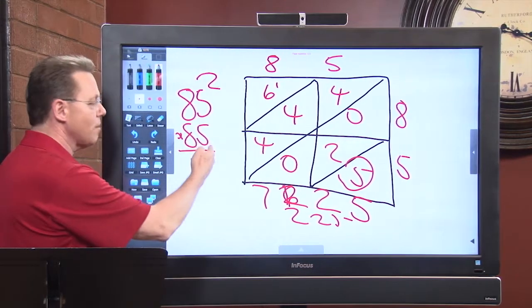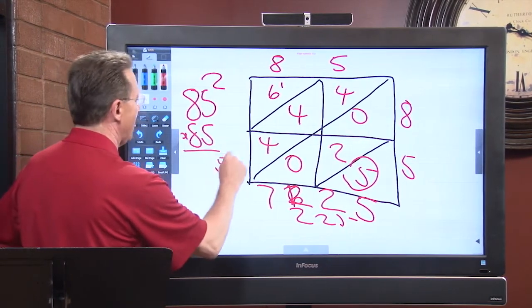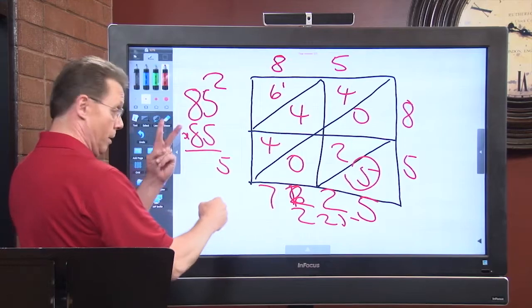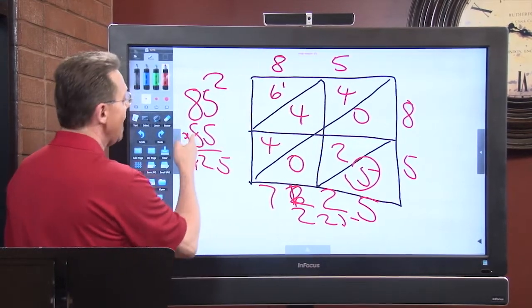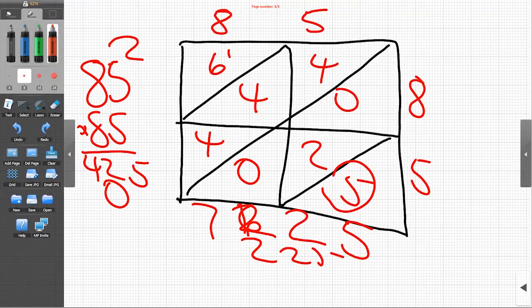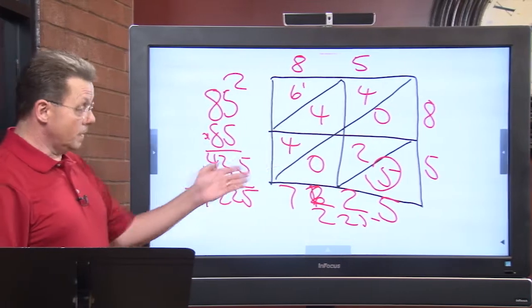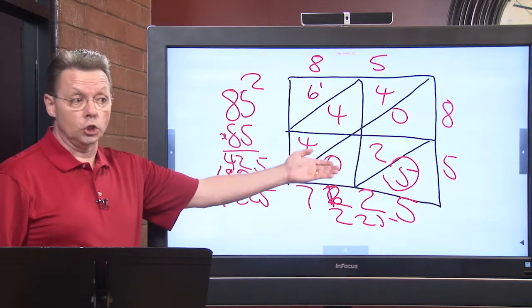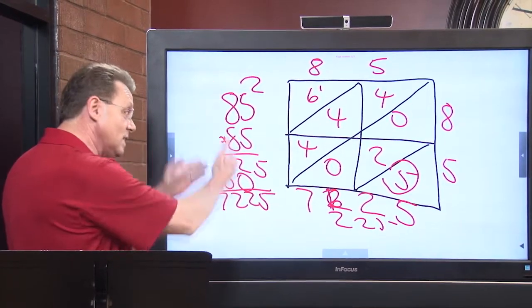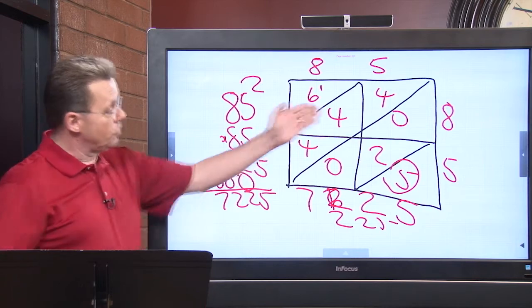And if I did the same math over here, it'd be 5 times 5 is 25. 5 times 8 is 40, carry the 2. 8 times 5 is 40. 8 times 8 is 64, plus the 4 gives me 68. And my total then is 7225. Now, I'm not saying this is not old hand and it takes a lot longer to do. But before we looked at this way of doing the multiplication, this is the way we did it.